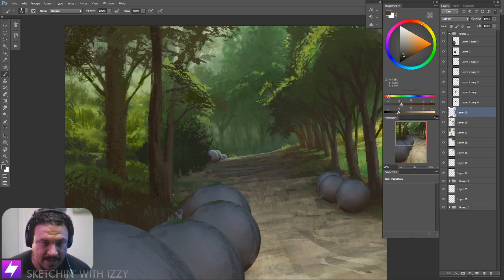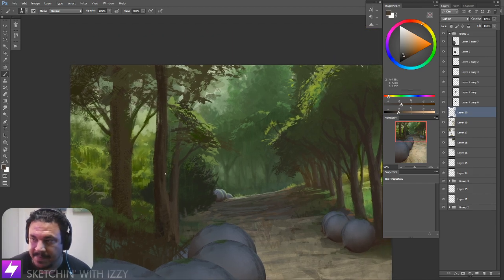This is tougher because everything behind this is darker. So I just have to basically paint it as I would. Ha! Wood.